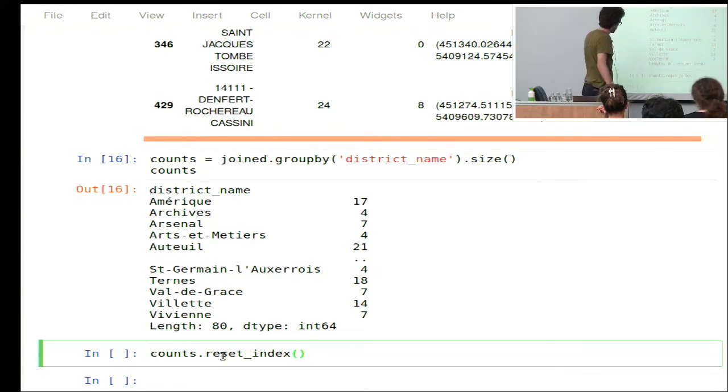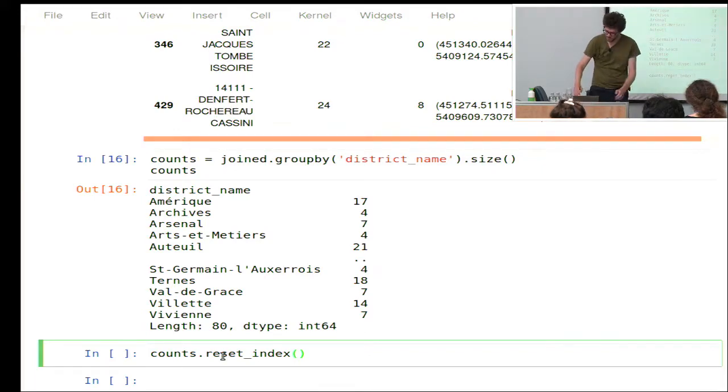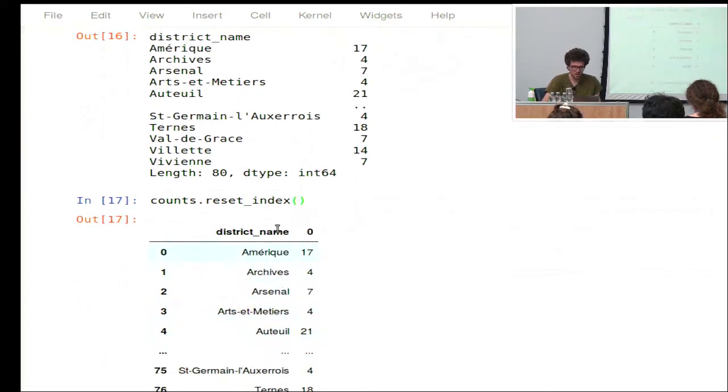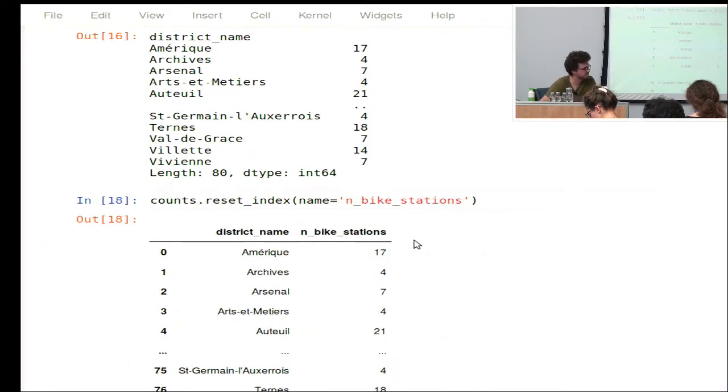One way to convert the series into a data frame, if your actual index is useful information, is to reset the index, and then you will get a data frame with two columns, the original index and the values. Like this. Only now I can also specify what I want to be the name of the created column of the original values. For example, the number of bike stations, like this.